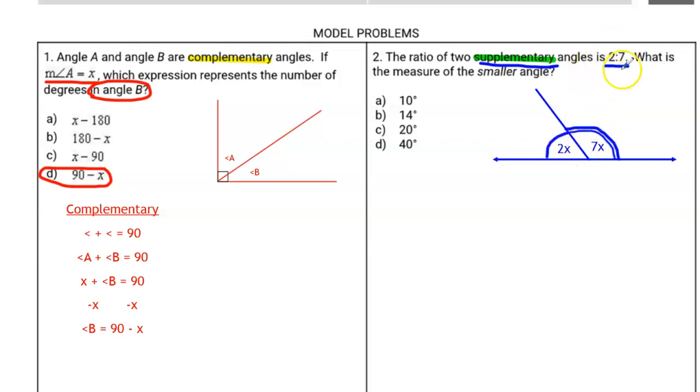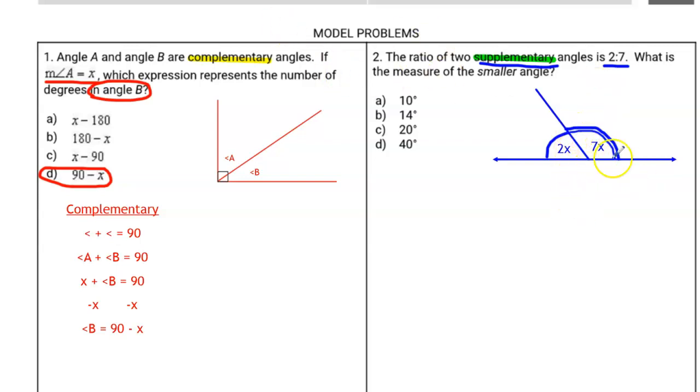One piece of information you should remember from algebra is if you have a ratio of 2 unknown values of, let's say for argument's sake, 2 to 7, that means the first unknown value you can represent with 2x, and the second value you could represent with 7x. That just means there's an unknown scale factor between the two numbers that we don't know, so we can represent that unknown number with x.